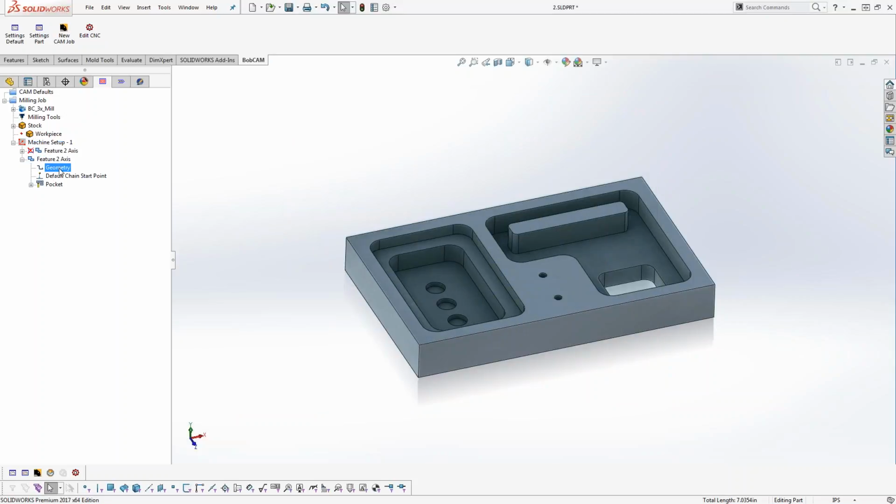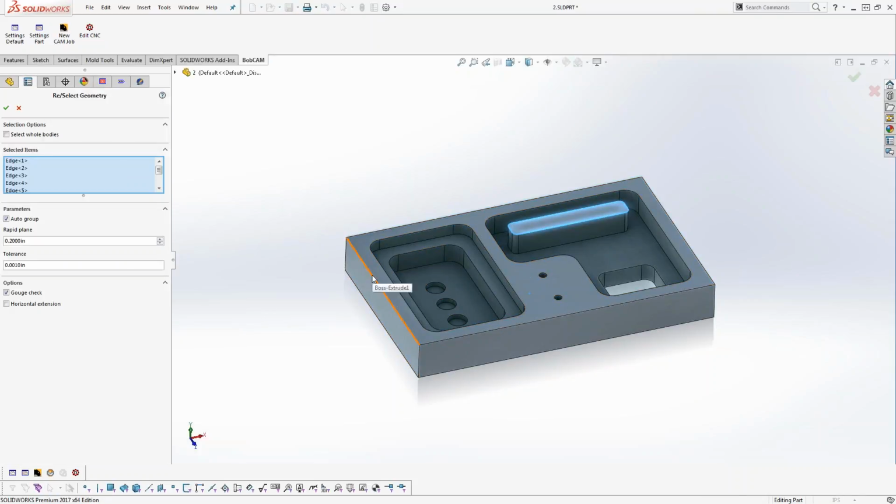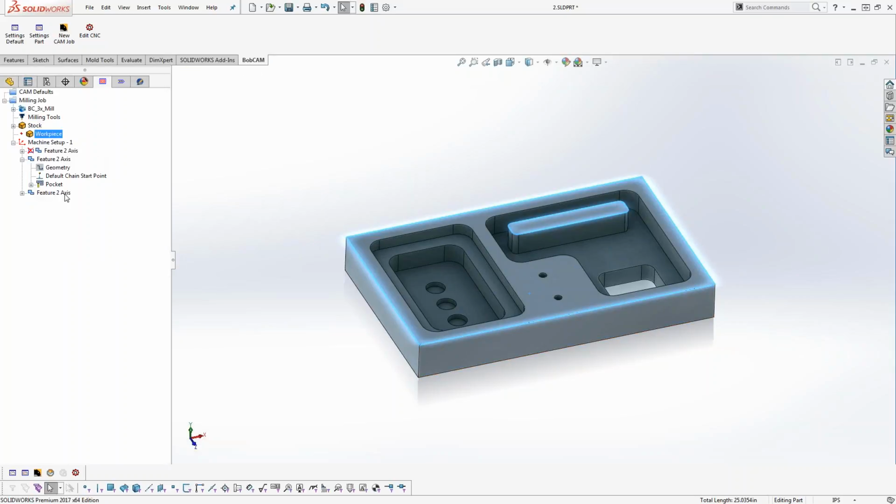Okay, and what happens is I selected this boundary here, but that's not enough to tell it that it's an open pocket. Now, if I come in here and let's say I select that and I select this outside edge here as well, I don't think that is going to be enough to do it.